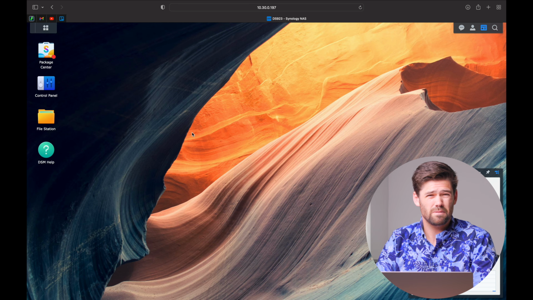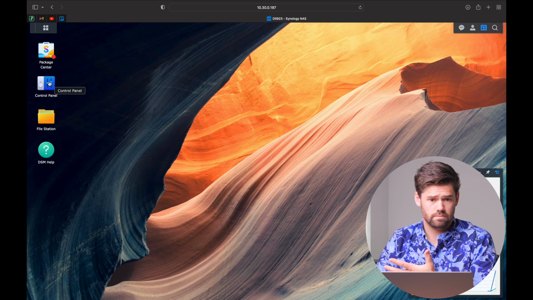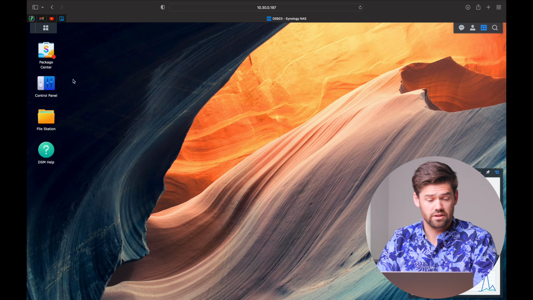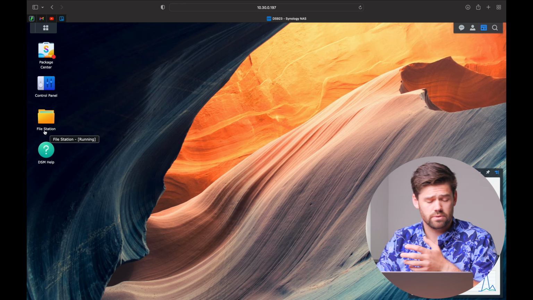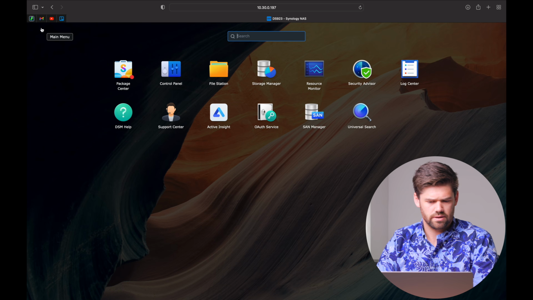So there are 3 apps that you're going to be using most often over here. The first off is the Package Center. Think of it like every other app store. It's where you install all of your software on there. Then there's Control Panel. Control Panel is where you can have all of your settings, and that's where we're going to be setting up everything for now. And then there's File Station, which will show you your files, and you can see them also on your computer and things like that, but it's a great web interface for your files, really basic to use. Additional applications are up here.